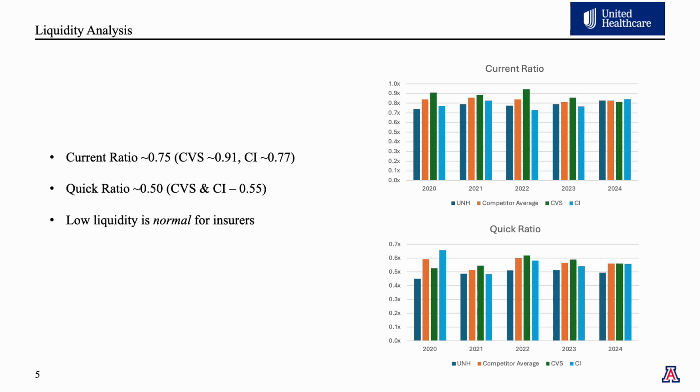So diving into it, in terms of liquidity analysis on the surface, as you can see on the charts here, UNH appears to have weaker liquidity than its two competitors, with its current ratio hovering around 0.7 and the quick ratio hovering around 0.45. While both competitors are higher in these metrics, in most industries you wouldn't necessarily interpret this as a red flag, but for companies in this insurance space, low liquidity doesn't necessarily equal weakness, especially for UNH. The reason for this is the cash cycle.